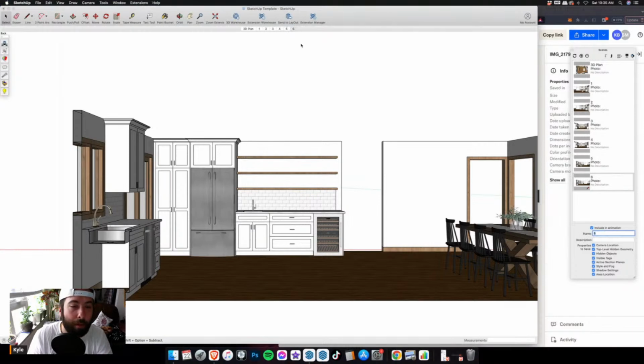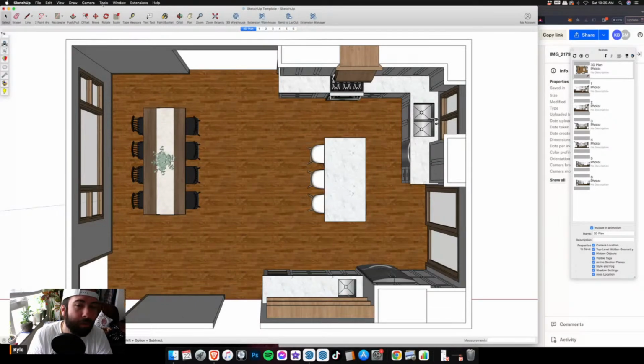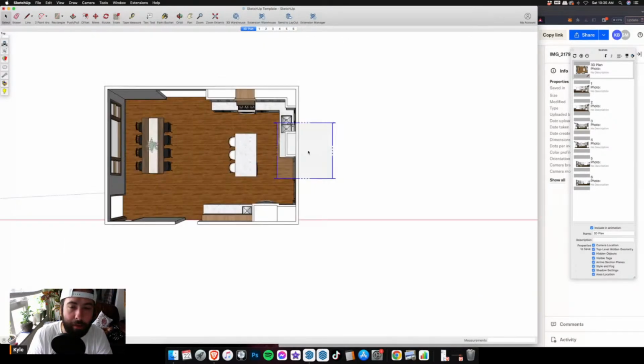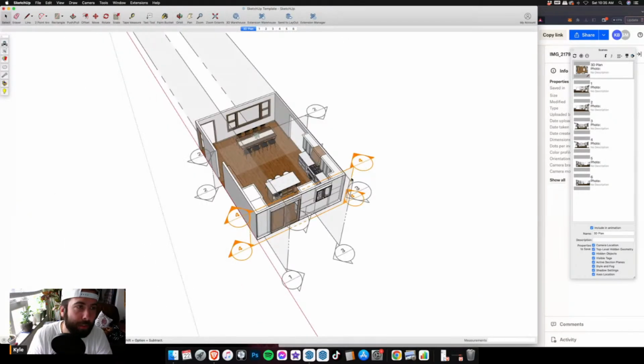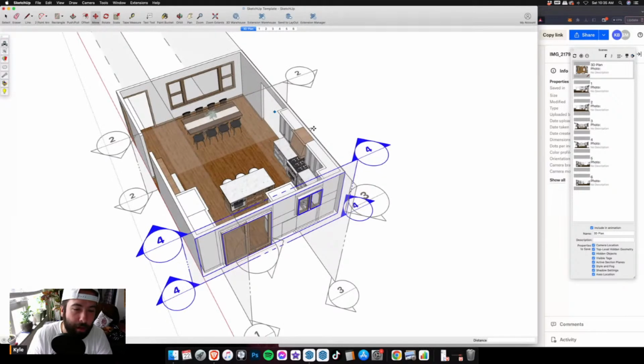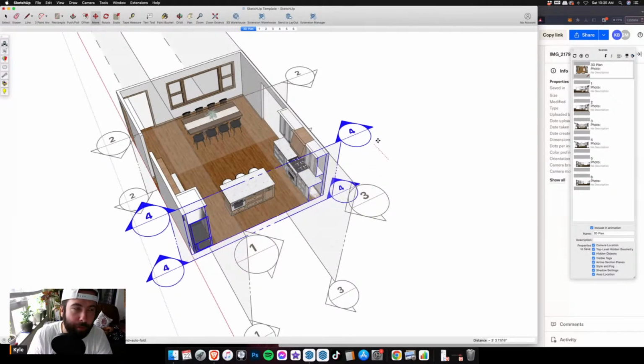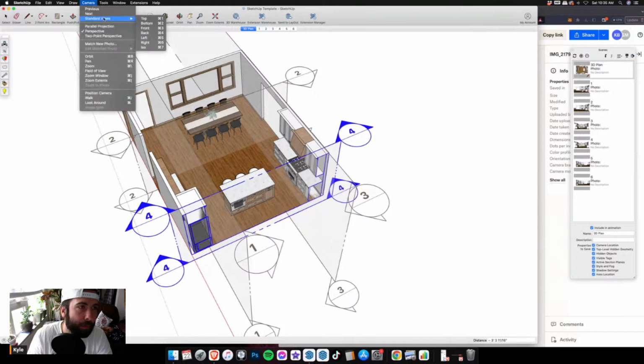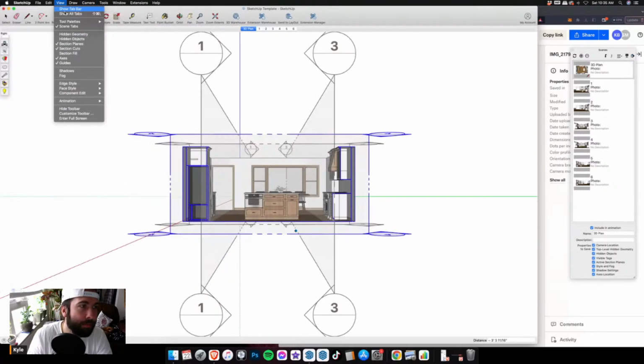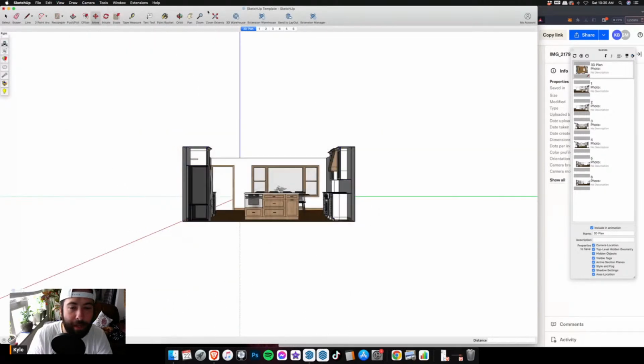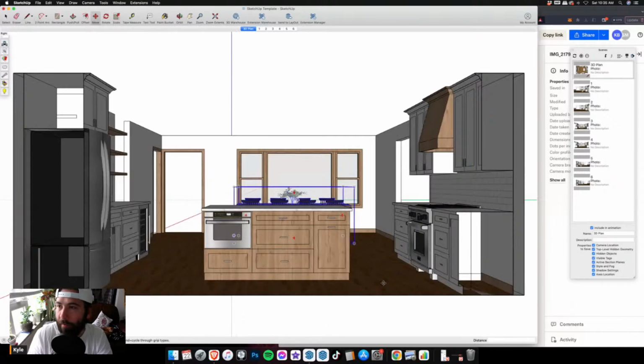Okay. Go back to my 3D plan view. I'm going to hit tools, section plane, and we have one more plane to cut through, and that's going to be this one so we can see that front of the island. I'll kind of just leave it right about there. We'll do the right view. I'm just toggling my section planes off. I'm going to hit zoom extents here, and it kind of just shows the front of the island real nice. And let's go ahead and just call this scene number 7, I suppose.